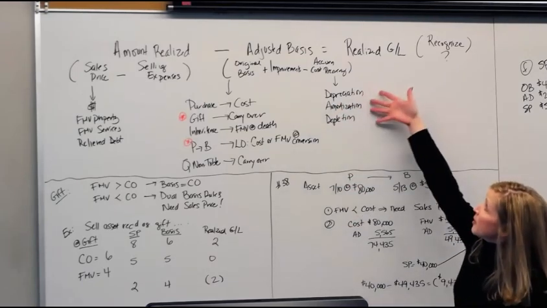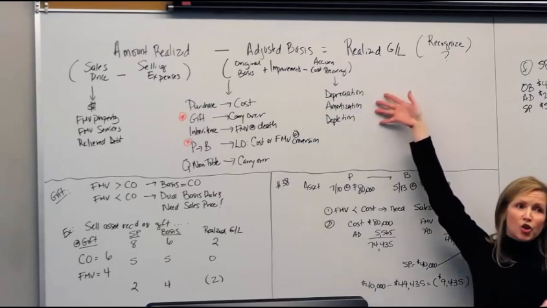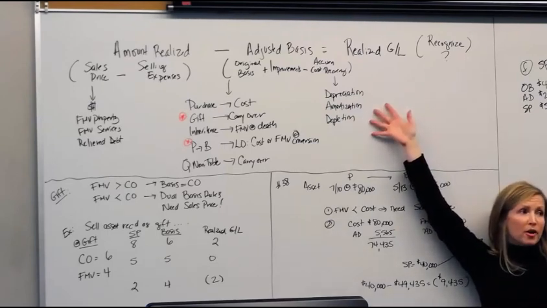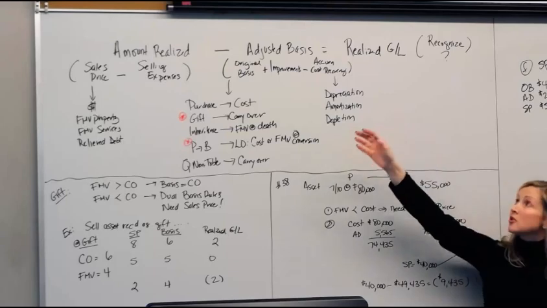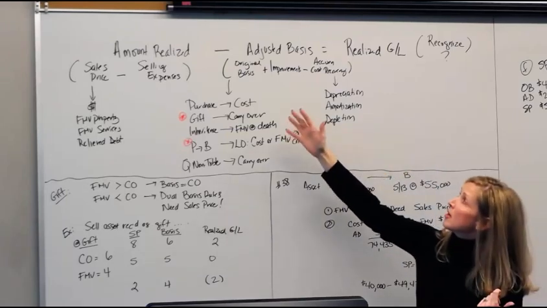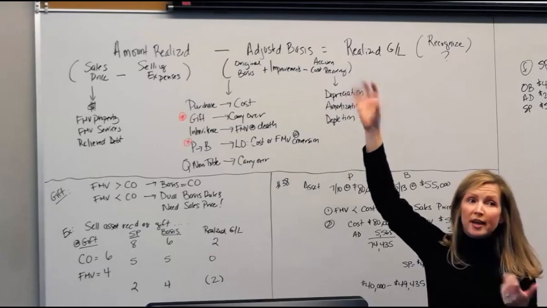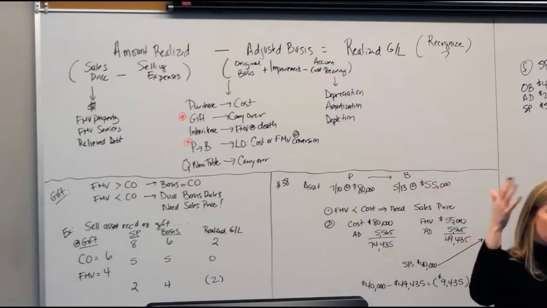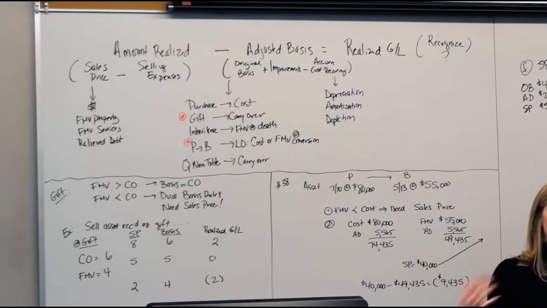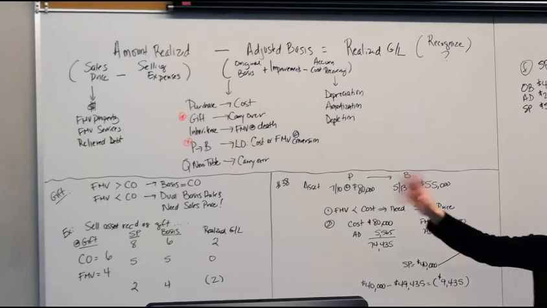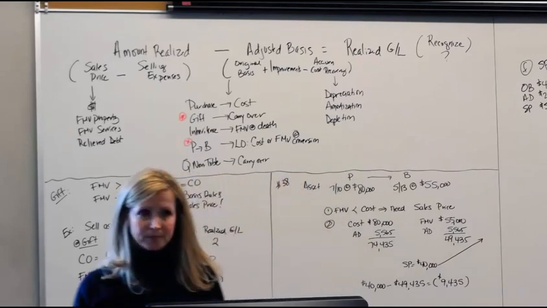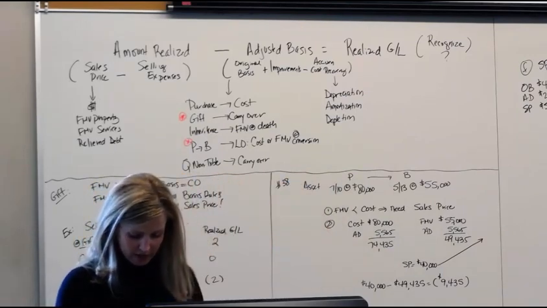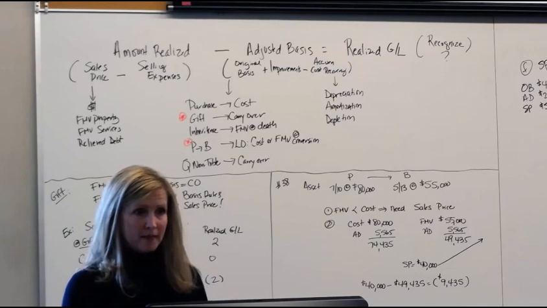And then really what we spend a large part of the chapter on is minus any accumulated cost recovery, okay? For the most part, our depreciation, our amortization, our depletion, which again, we're not looking at. So that's our adjusted basis. So as time goes on, guys, first we acquire the asset, we may improve it, and then we're going to depreciate it. So the basis of your asset is changing all of the time, and we need to keep track of that, and that becomes important now when we're going to sell this asset, okay? So the difference between the amount realized and adjusted basis, guys, is our realized gain or loss. And this is really what we're focusing on now. Good? Sort of a simple review.